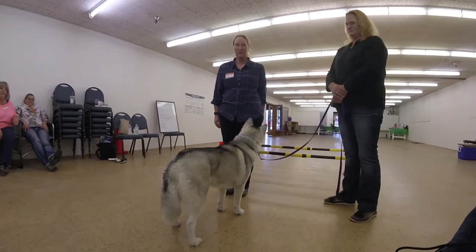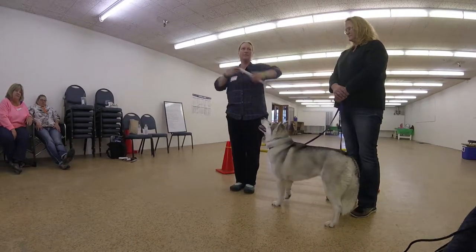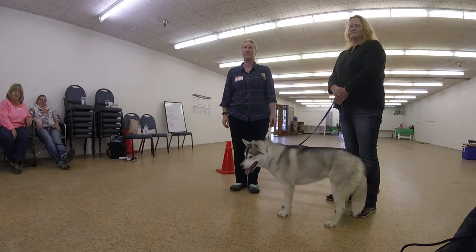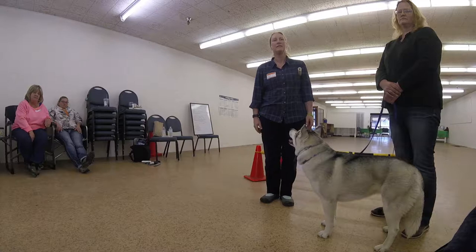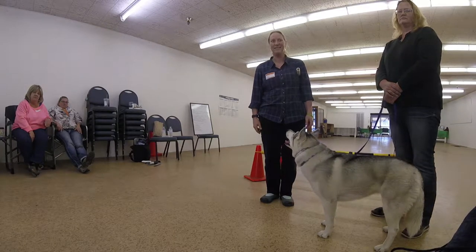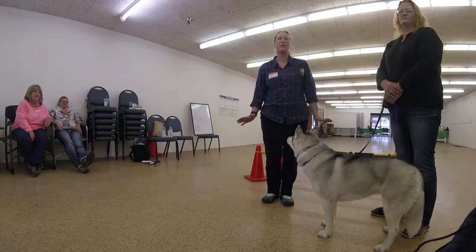You need to stop rewarding it when the dog chooses it out. In your mind, you're just happy the dog put its mouth on it, okay? Which is a good start. But now the dog needs to understand there's no reward unless the outcome is right. By putting your hand underneath the mouth, you're getting rid of holding the mouth on it, because then you put it in the mouth and you just apply a little bit of upward pressure. It's the difference between grabbing the dog's muzzle and just a chin rest. Yeah, it wasn't working.